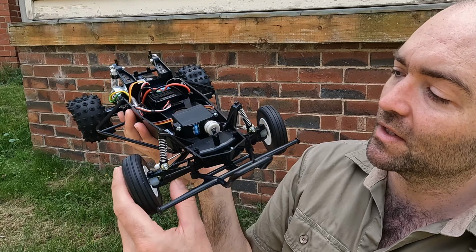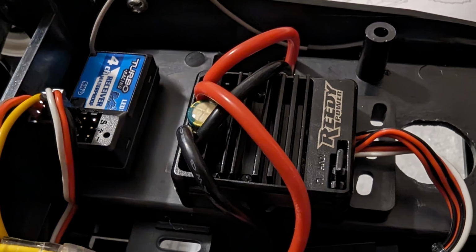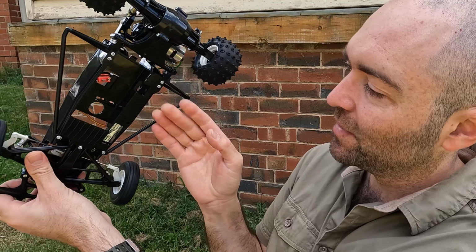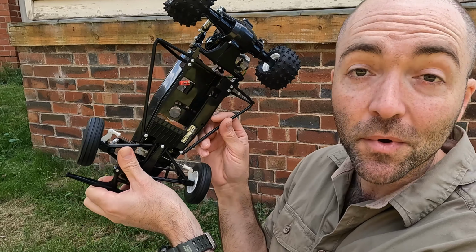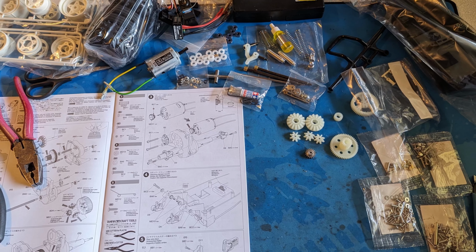Servo sits kind of high and there's a servo saver. Any standard basic ESC will work. The battery compartment won't fit a full-size modern brick, but it's also thankfully underneath where you want your heaviest component to be. Your A-arms up front are nice and skinny. The front end's going to be light, and that's okay.